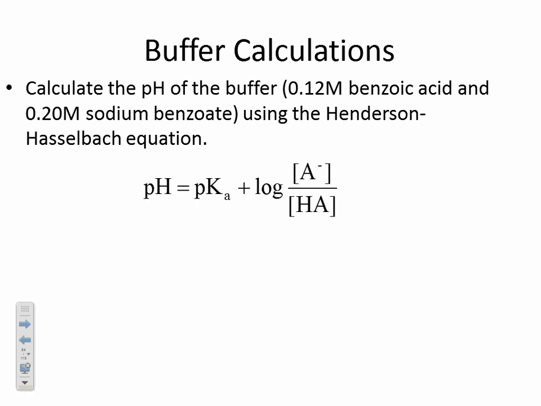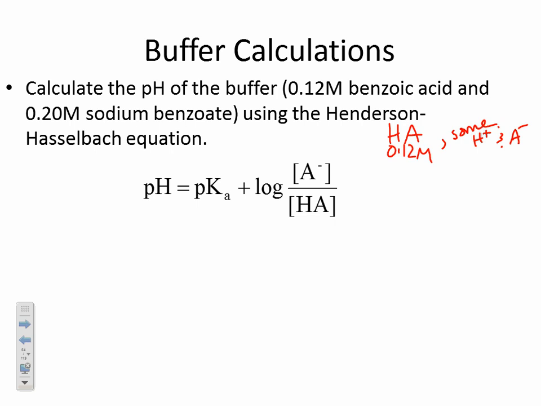So thinking about what we have in solution, we have some benzoic acid. I'm just going to call that HA because I don't know the formula for benzoate, and sometimes you don't need to know the formula of benzoate. We know that we have 0.12 molar of it, and you also know that you're going to get some H plus and A minus. So this is me making my list of ions that I have, some H plus and A minus dissociating off of the HA, but we assume that we start at 0.